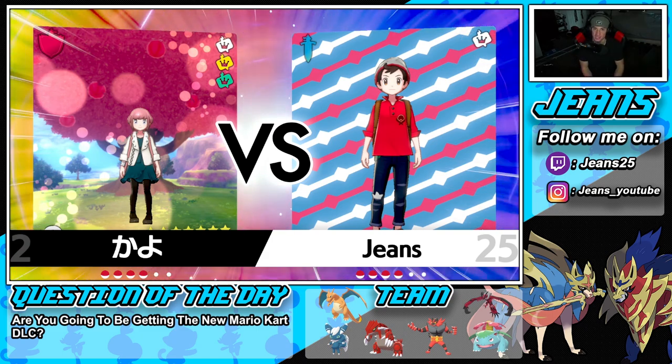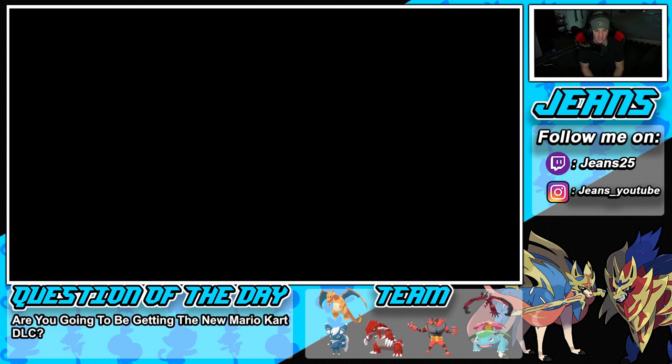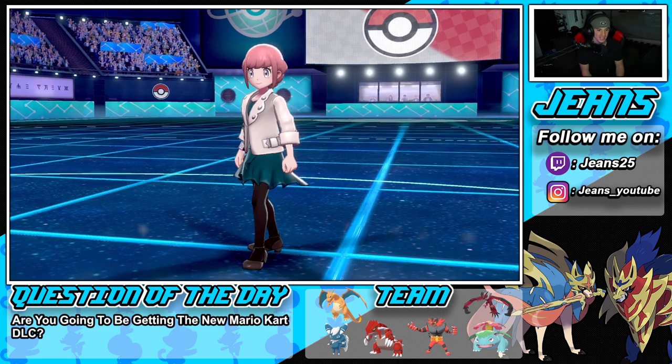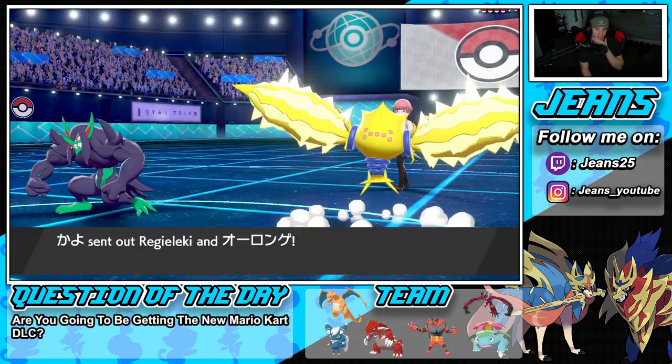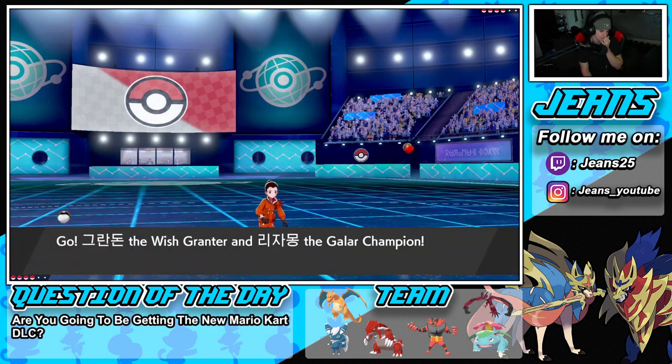Because Shadow Rider Calyrex is really fast and hits like a truck, but it is a glass cannon. It is a glass cannon. When it gets hit by super effective moves, it just drops instantly. It is dead. But let's see who this guy leads. We're just hoping Regieleki's not coming out, and of course it is. So Regieleki comes out to the field. How should we play this one?